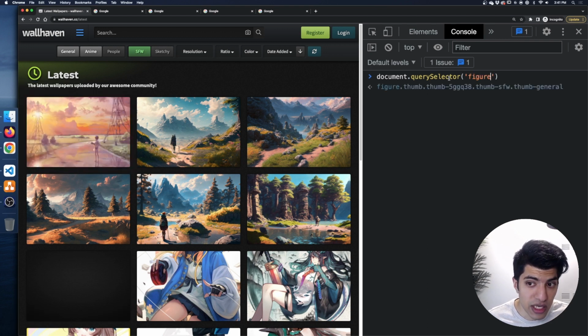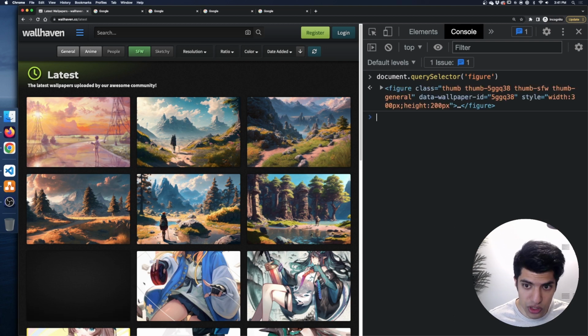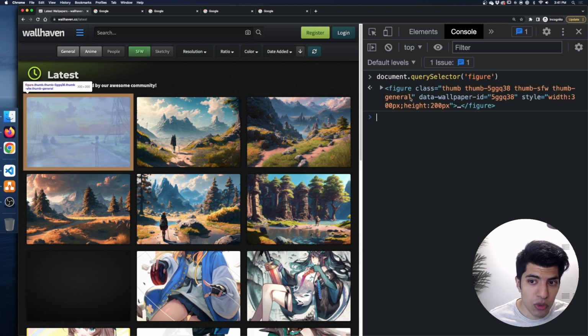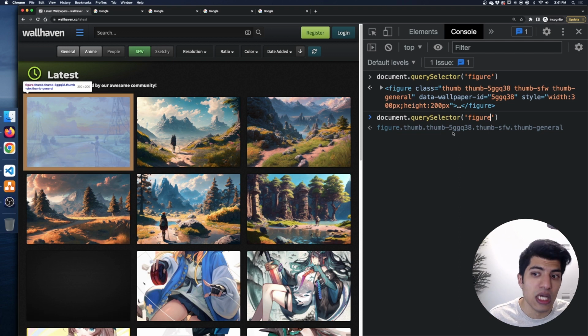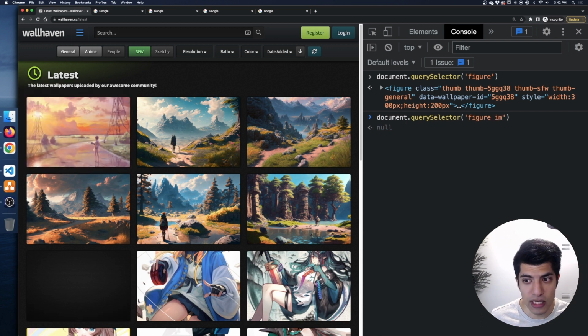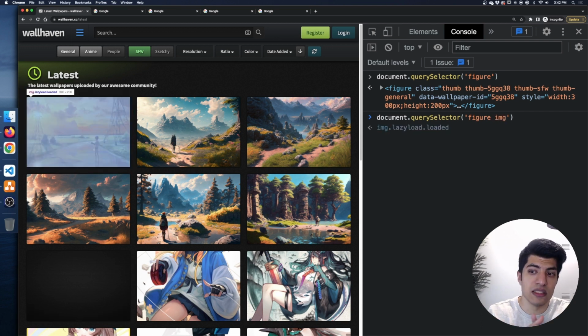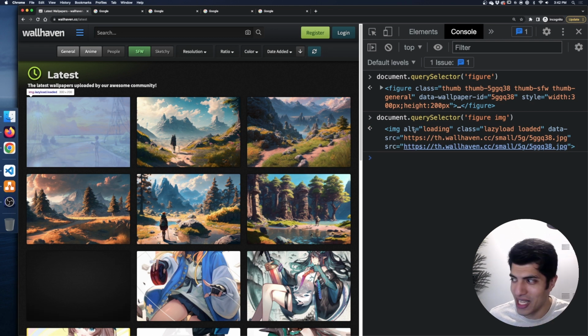And you can see that I get the entire figure here when I do that, right? So I'm just going to show you that if I get the entire figure, but I don't want the figure, I want the image. Right, so this is actually on the right track. So I can select a sub-element within another element in CSS by chaining these things together. So if I say, for example, figure img, now I'm saying this is going to be an image tag that's part of a figure tag, somewhere inside of a figure tag. All right, and lo and behold, look at that. That seems to work pretty awesome, right? So that is pretty nice.